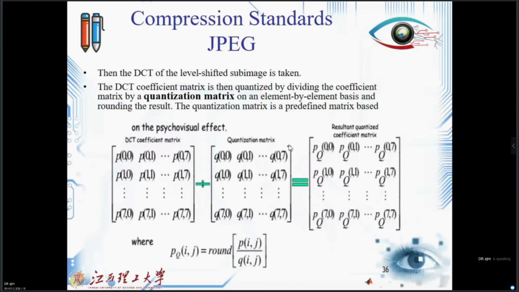The quantization matrix is predefined, based on the DCT coefficient matrix and the quantization matrix. We will divide them together, and then we will have the resultant quantized matrix, where each Q in this is the rank of Pij divided by Qij.